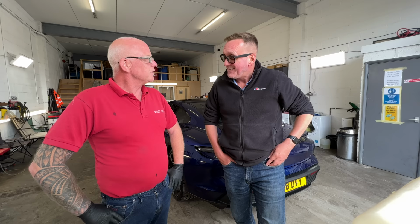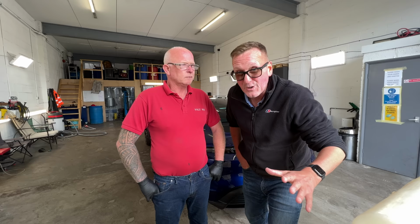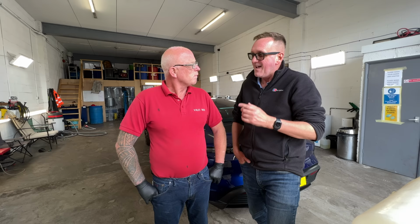So when you go to motor dealers, I went to a motor dealer, I picked this one up. By the way, I picked it up from Porsche Nottingham. Love Porsche Nottingham, and there's nothing wrong with them. But they are a main dealer, and every main dealer is the same. I love Porsche Nottingham, by the way, just in case they're watching, because Martin watches from there. I always go and buy my cars from them. However, they did offer me ceramic coating, and it was over £1,000.